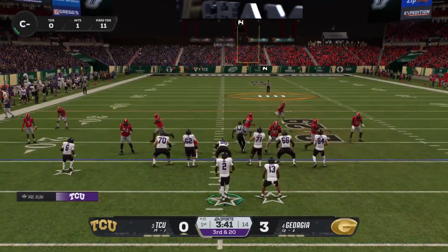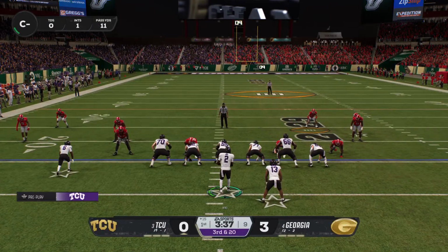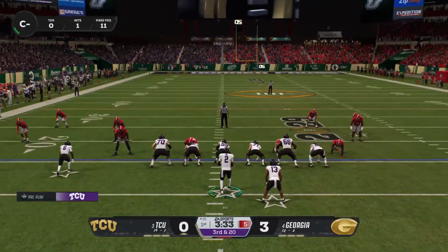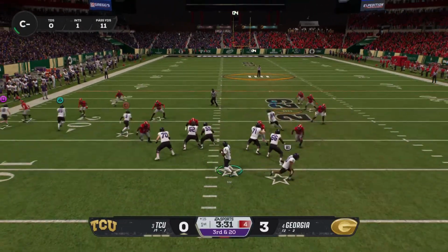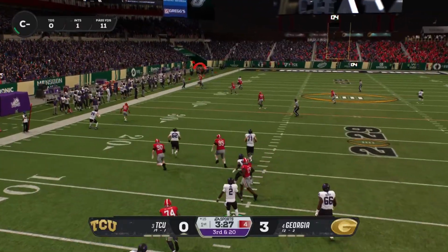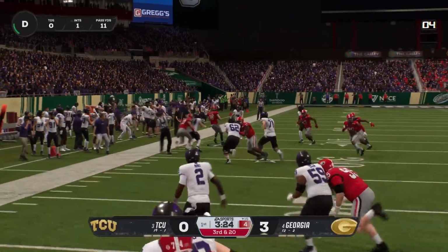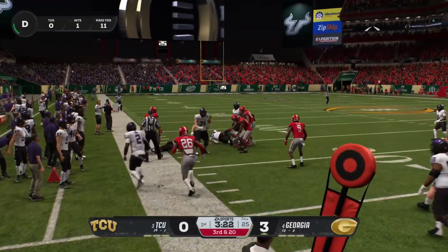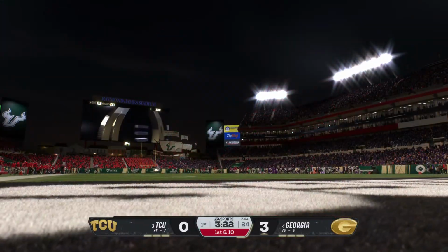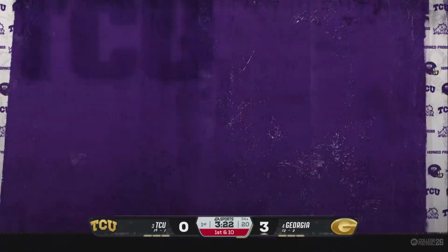So a tricky situation here. 3rd and very long inside your own 20. How much of a risk do you take? You know, this defense could be very aggressive at this moment. Out of the gun now on 3rd down. It's another deep shot. Oh, that one's picked off. Breaks into the open. They finally bring him down, but what a return after the takeaway. Well, that's now 2 interceptions for this quarterback.